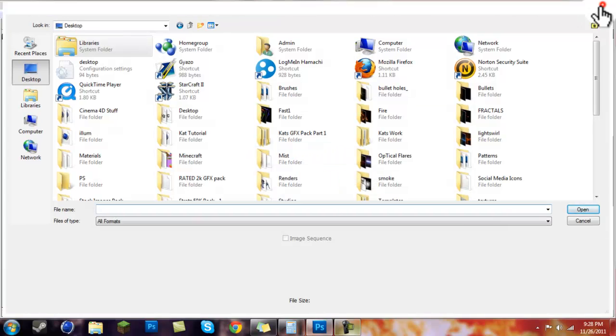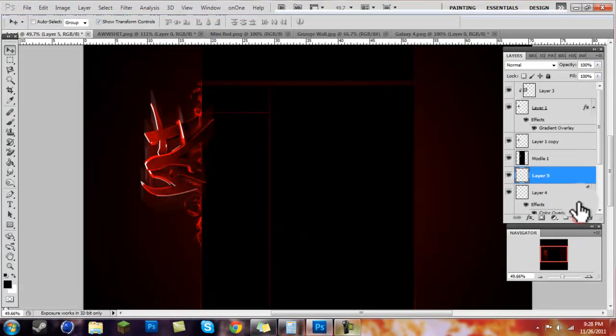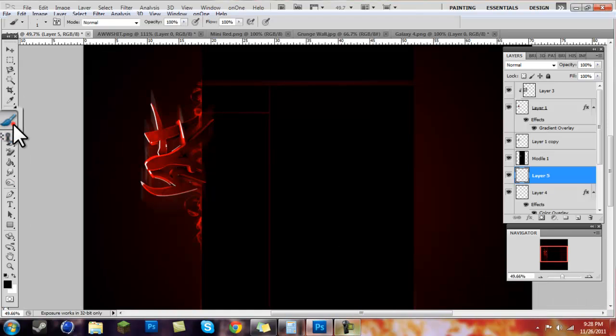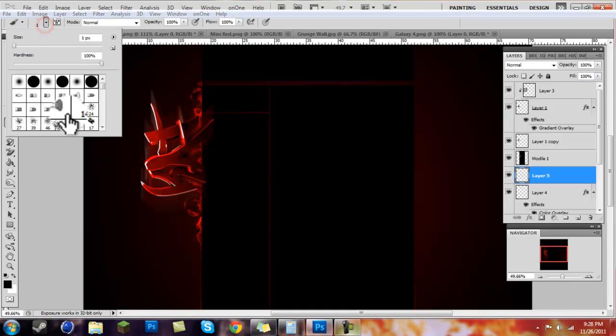Now, I don't want to do too much. Yeah, we'll go into brushes. I don't want to open too many textures and stuff. So now we go into our brush tool, and again, just one above that. And we'll see. You know what? I'm just gonna go for it. It's kind of fun. I'll break this up.